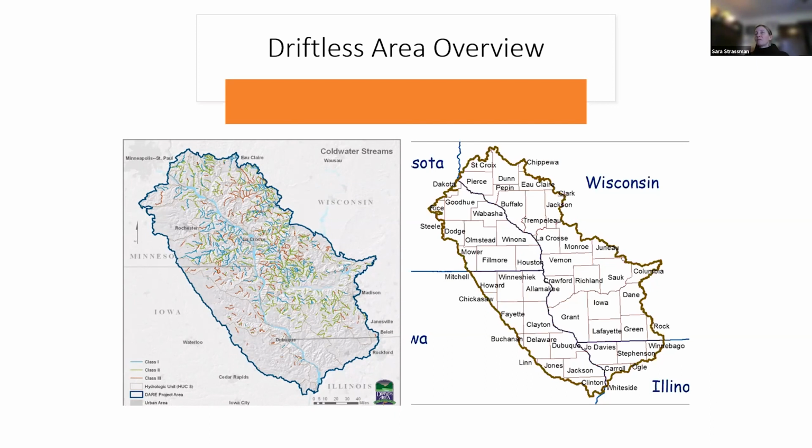But we have identified a few watersheds within the Driftless area that are emblematic of where we think we will carry out our work. The Kickapoo is a watershed where we've had investments in the past. We will continue to work there under both program areas, as well as potentially engage in some work that we're building right now related to nutrient trading. So the Kickapoo is an emblematic watershed for the type of work we'll be doing, but those practices will occur across all of the Driftless watersheds.